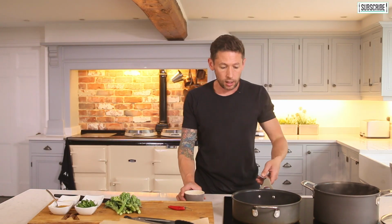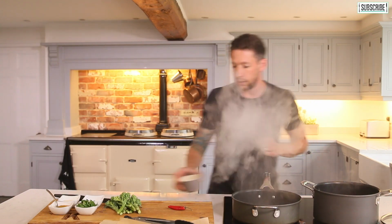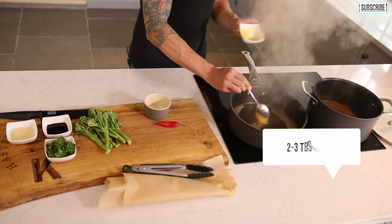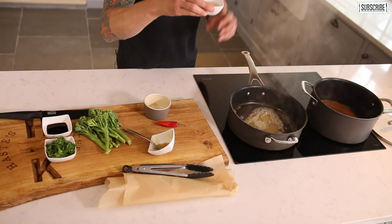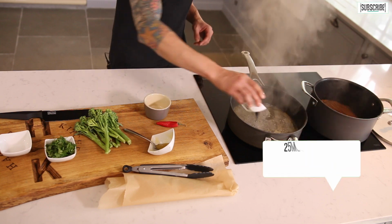Now, we've got our pan. I'm just going to take a little bit of the hot water from the noodles. Then I'm going to go into there with my honey. So I've got about 3 tablespoons of fresh honey. Now into there again, we've got our Japanese wine. So basically there's about 50 millilitres there. That can go in, and then we've got about 25 millilitres of soy sauce.